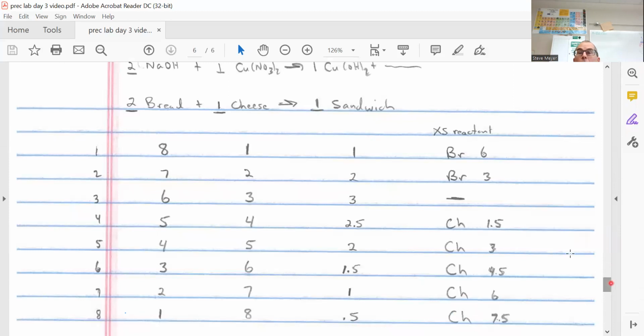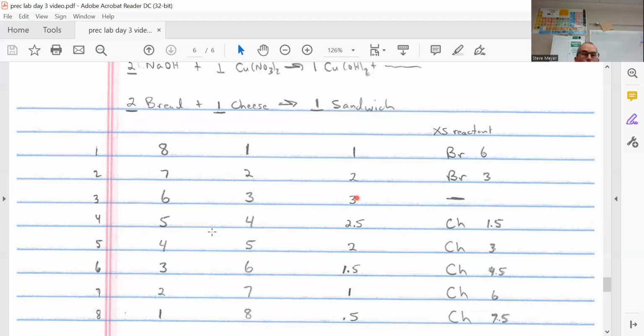Notice the bread is like the sodium hydroxide. Okay, in 1 and 2, the bread was in excess. Well, in test tubes 1 and 2, sodium hydroxide is in excess right here because you have a greater than 2-to-1 ratio. Okay, in number 3, it should be the optimal amount because it's just right: you have the optimal ratio, 2-to-1 of bread to cheese, 2-to-1 of NaOH to copper nitrate. Everything gets used up, no leftovers. That should give you the most.